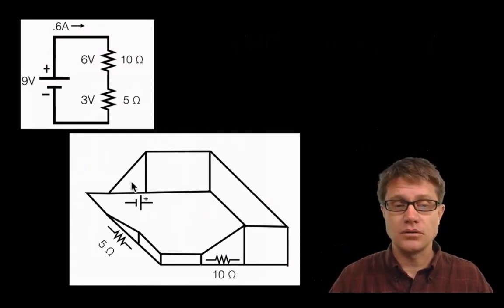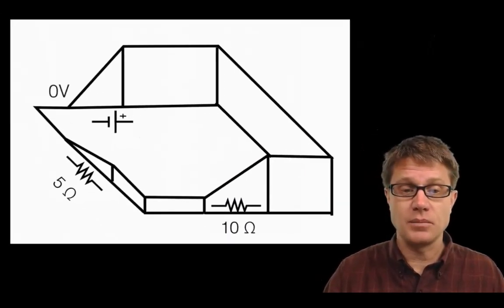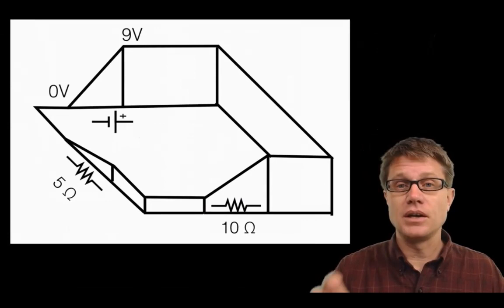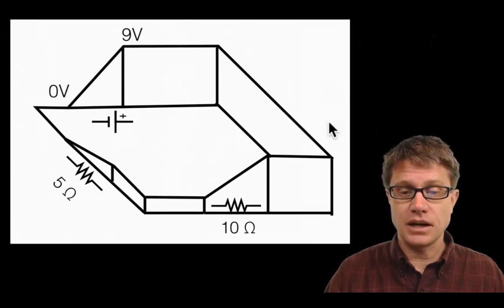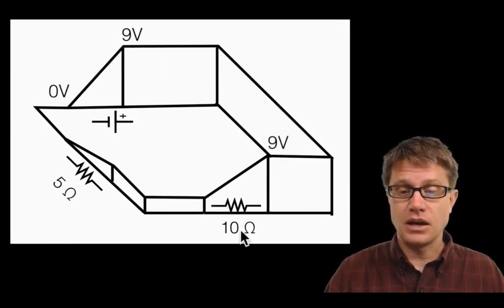And to think about that, and this model really works for me, think of that same circuit drawn like a roller coaster. So we could say the battery is right here. How much potential difference do we have at the beginning? 0 volts, but we're lifting it to 9 volts as we go through the battery. We're giving it potential energy. That charge has potential energy. As it moves through the wire, that 9 volts is not going to change until we get to our next resistor. And this is a 10 ohm resistor.